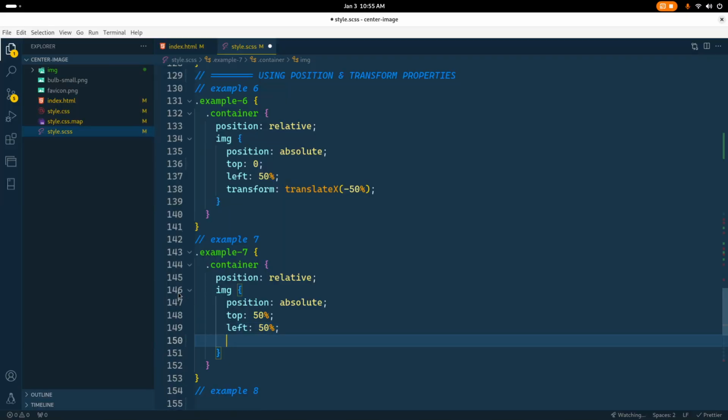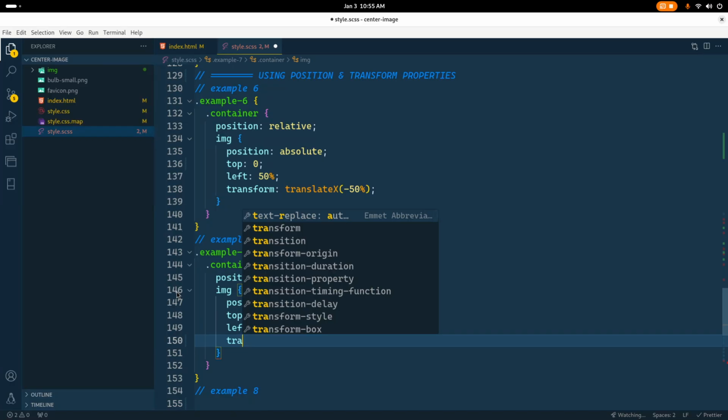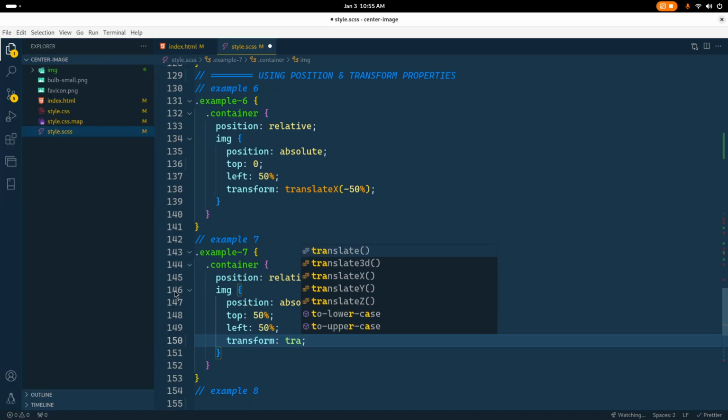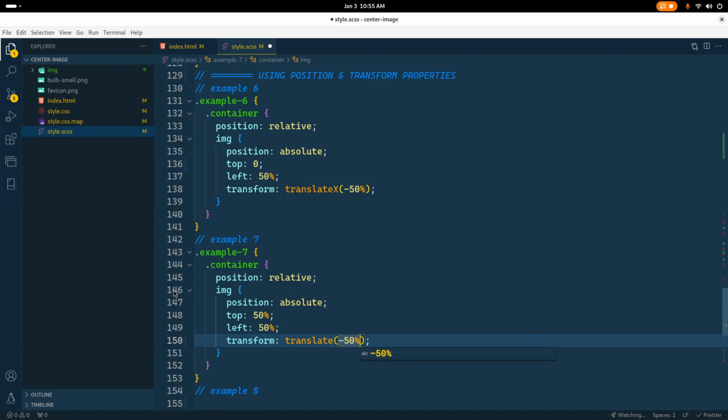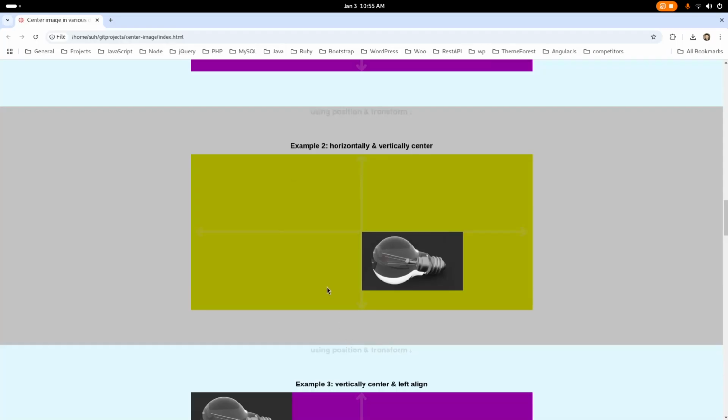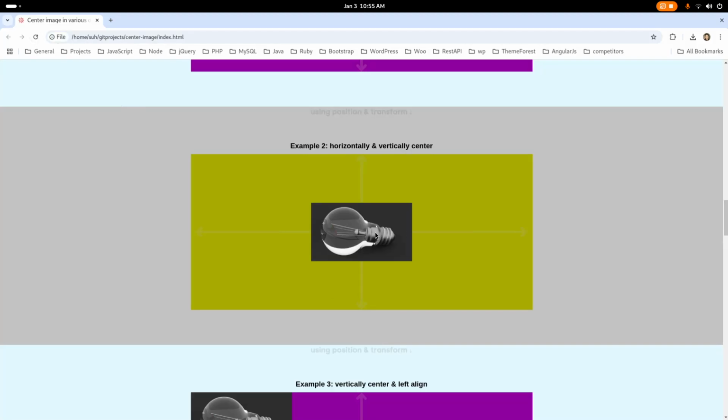So this is what I will use here: transform, translate, and negative 50% and negative 50%. So this will push it back by its own width and height respectively. So if I save this, this will be perfectly center aligned based on x and y axis.